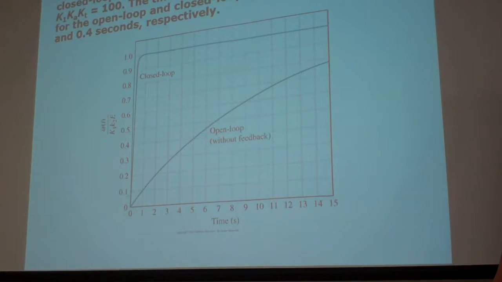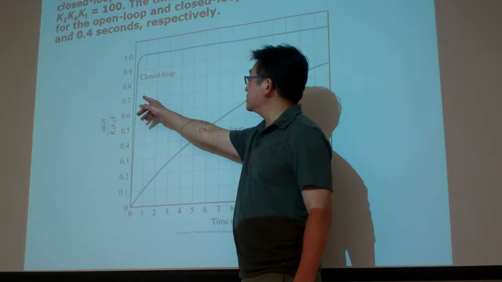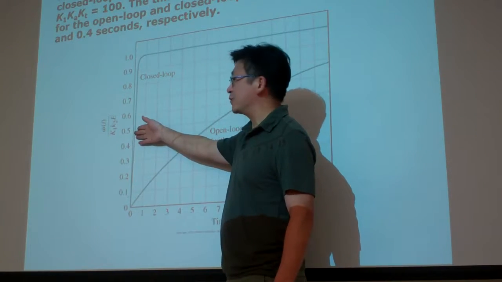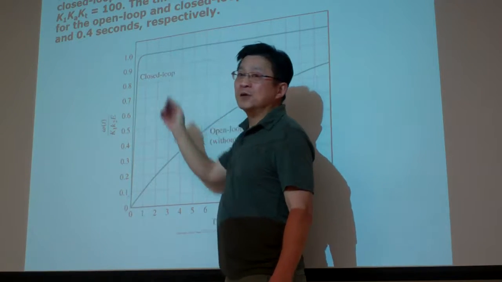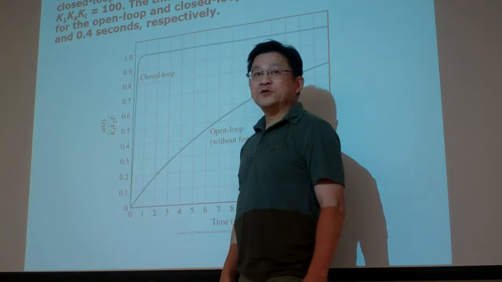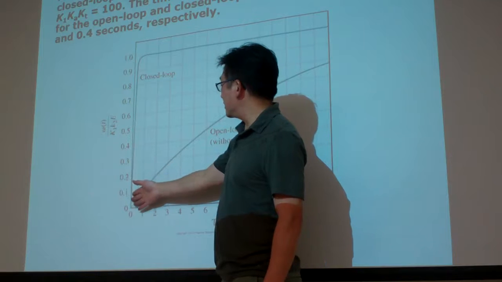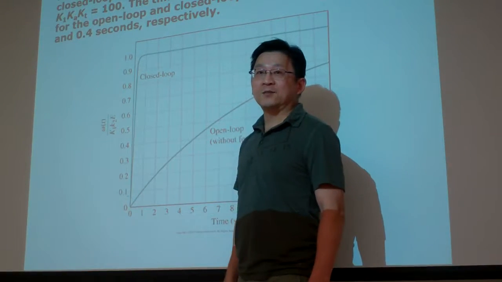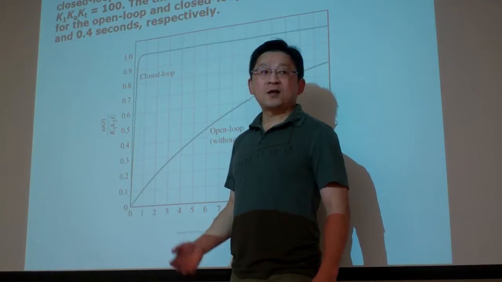Then at this moment you may ask me, okay, how can we quantify the response? For example, like I mentioned, a certain system will respond so quickly that it will overshoot and come back here. So overshoot is one measurement of the system's performance. And how quickly the system will rise to 1, that's another measurement to indicate the system response. And we have others.